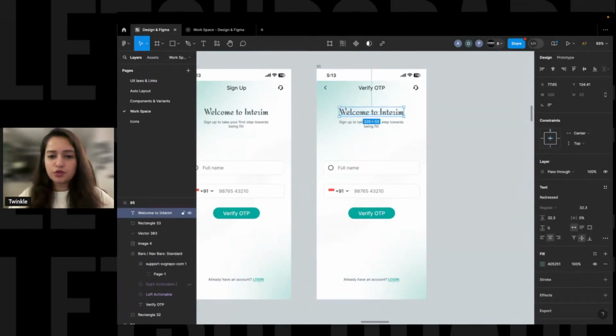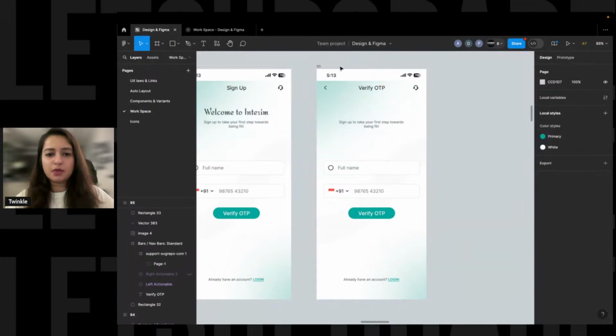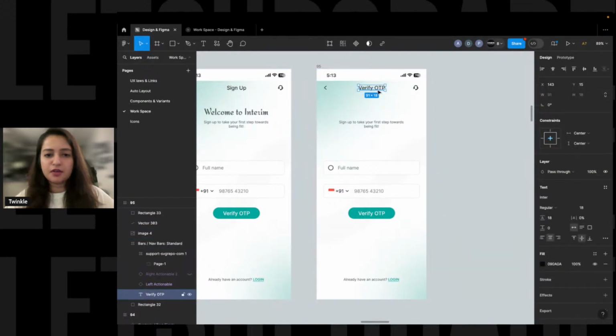What I'm going to do here is remove the title because I've set the context that this is verify OTP.